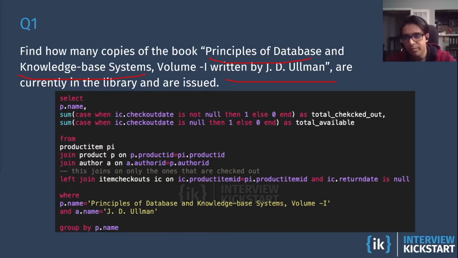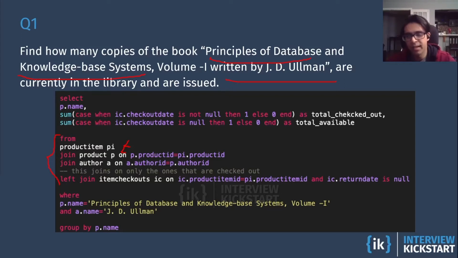So if I were to start this query, what I would do is, whenever I write a query like this and I have an end goal in mind, I'm basically just going to start with my from statement over here. And what I'm going to do is bring in all the tables I know that I'm going to be needing to answer this question and join them on the primary keys and foreign keys. So you see I first brought in the product item table. Again, that's the one that's going to keep track of the individual copies.